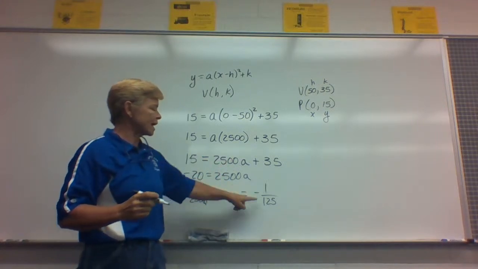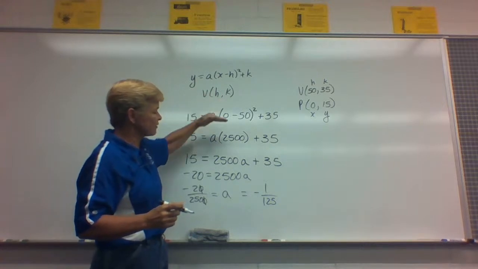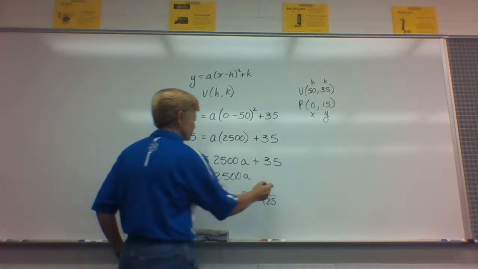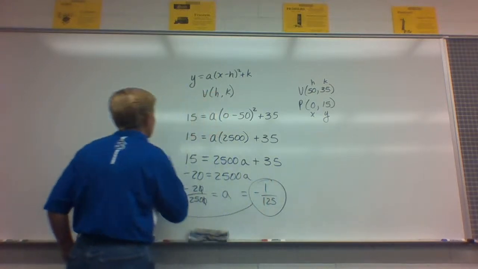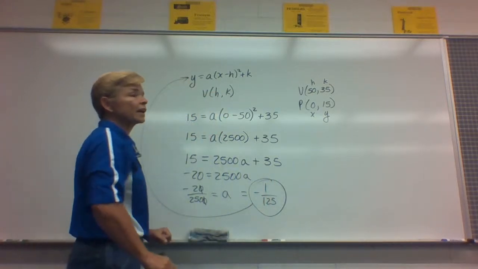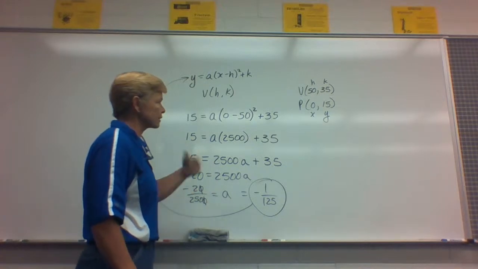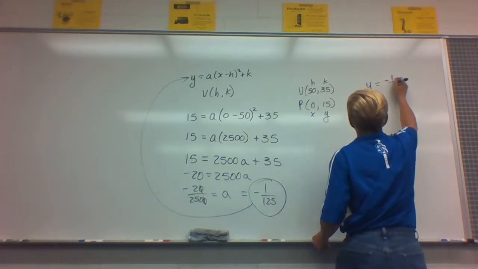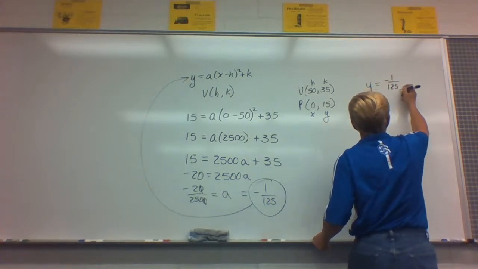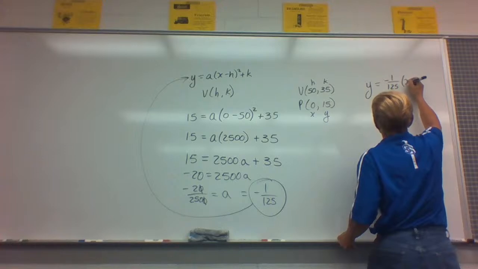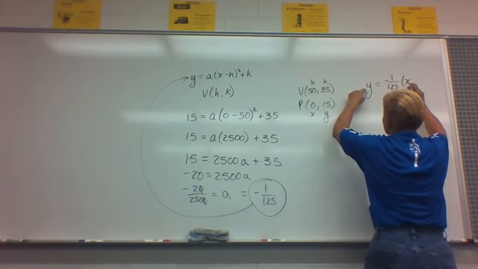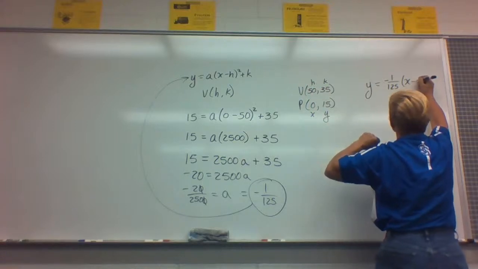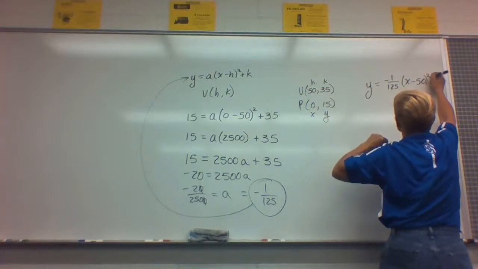But here's the thing. Once you figure out what A's value is by using this very specific instance of X, Y, H, K, then you got to come back to here and write the equation that can generate all of the other X's and Y's. So it will look like this when we're all done. Y equals negative 1 over 125. That's a specific value that we just discovered. X goes back in as a variable, just like Y did to generate all the other points. But H and K are specific because they are the vertex of this particular parabola.